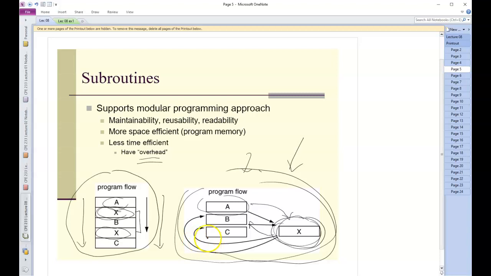So once again, subroutines are a great idea. It helps keep your code organized, but it does actually slow your code down a little bit. It makes your code smaller since I'm not repeating the same code twice, but once again, it slows your program down. So it's more space efficient, less time efficient to use subroutines. And it's a really important point, and we'll get back to more of that in a later lecture, but I thought I would tell you now.